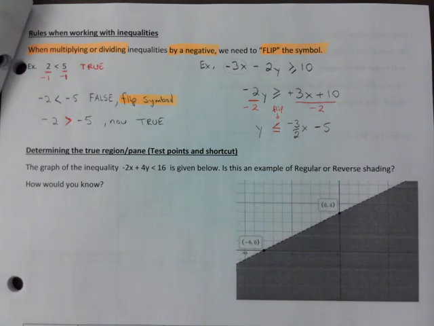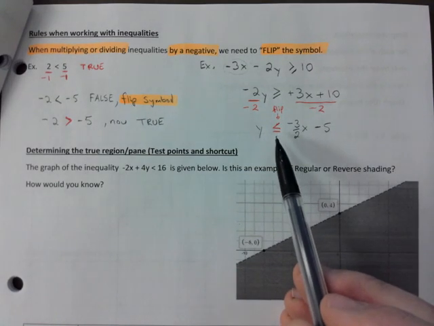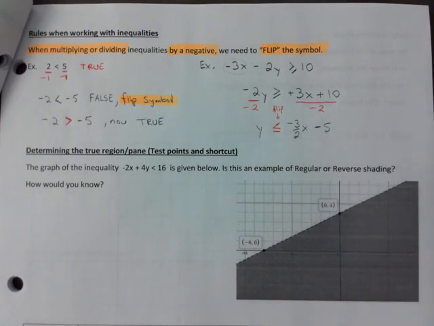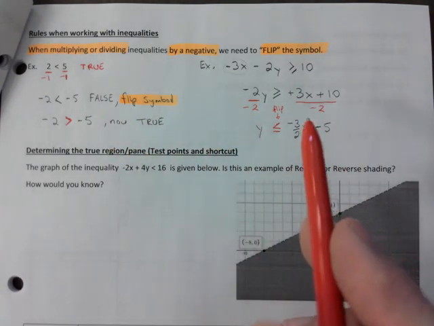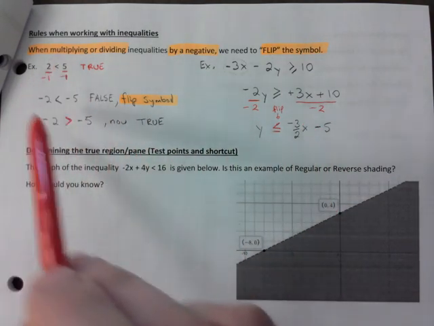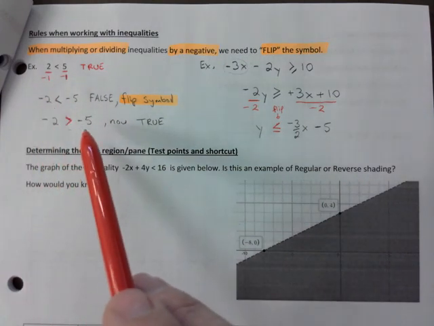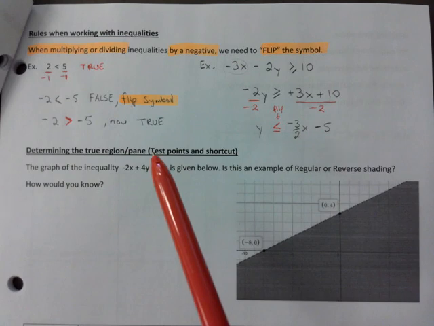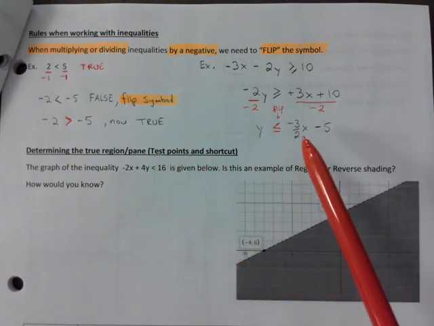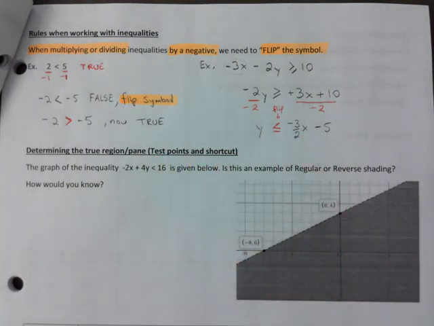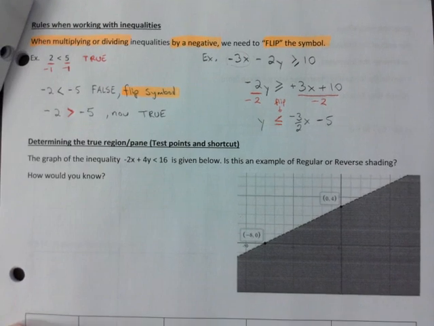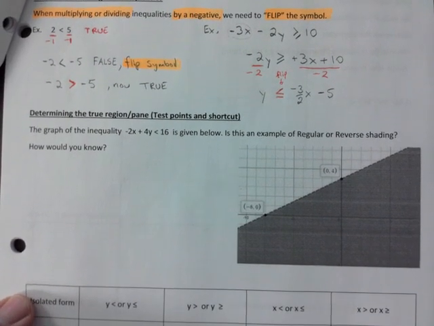Okay. And so the emphasis is on flipping the inequality. And if you're scratching your head right now, it's okay. We'll do more of these. I just wanted to apply what we've learned here. So this was just a basic example, just showing you, hey, when you divide by negative, you have to flip the inequality, or else the statement turns false. You don't want that, okay? You want it to be accurate and stay true. Okay, next.